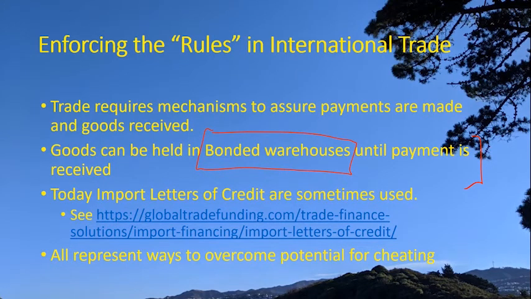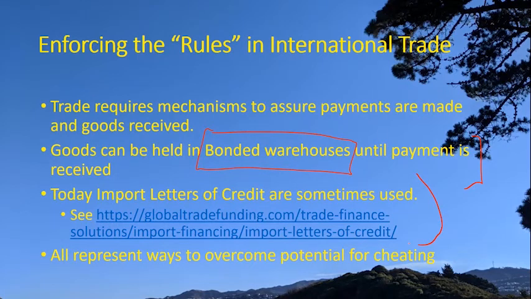They're going to have this warehouse and say, you can bring your goods, put them into the warehouse, and then we won't release it to the person who's buying it until you give us the assurance that the payment has actually been made. So it goes into this warehouse, it gets sequestered, held in place, and only after the payment is actually made to the foreign merchant does the warehouse release the product to the person who's buying it. And that's a simple mechanism that could be used to try to assure that the goods are received and the payment is made and both sides can live up to their end of the deal.